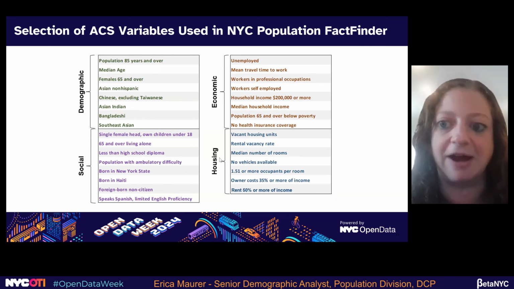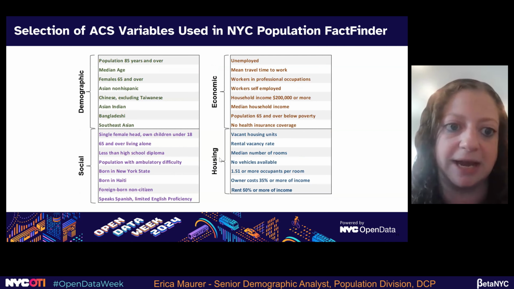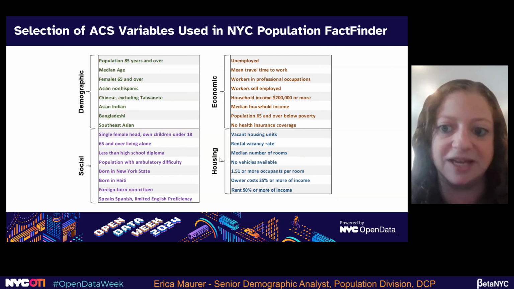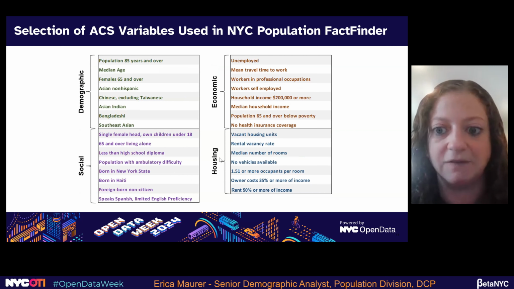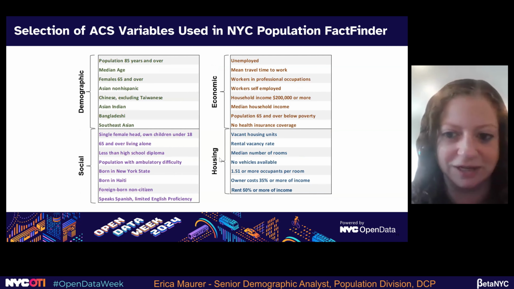Another thing we did in the background in preparation for MapViewer was a test or an analysis on a series of commonly used ACS variables across the spectrum, including median age in demographic, less than high school diploma in social, unemployment in economic, and vacant housing units in housing. And we wanted to test the mappability and how many classes you could use across these variables at the census tract and at the NTA level. And that really solidified our decision for NTAs, but you'll see what we found.